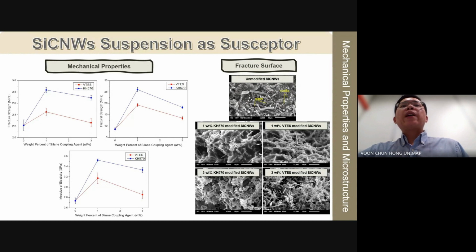The left figure compares mechanical properties of welded joints using unmodified and silane modified silicon carbide nanoviscous suspension with varying KH570 and VTES percentages. We can see that the silane modified silicon carbide nanoviscous show improved properties due to enhanced dispersibility and compatibility with PP. It is noteworthy that adding 1 weight percent KH570 and VTES to silicon carbide nanoviscous improves mechanical properties, but at 3 weight percent, the properties decline due to reduced microwave absorption after silane grafting.